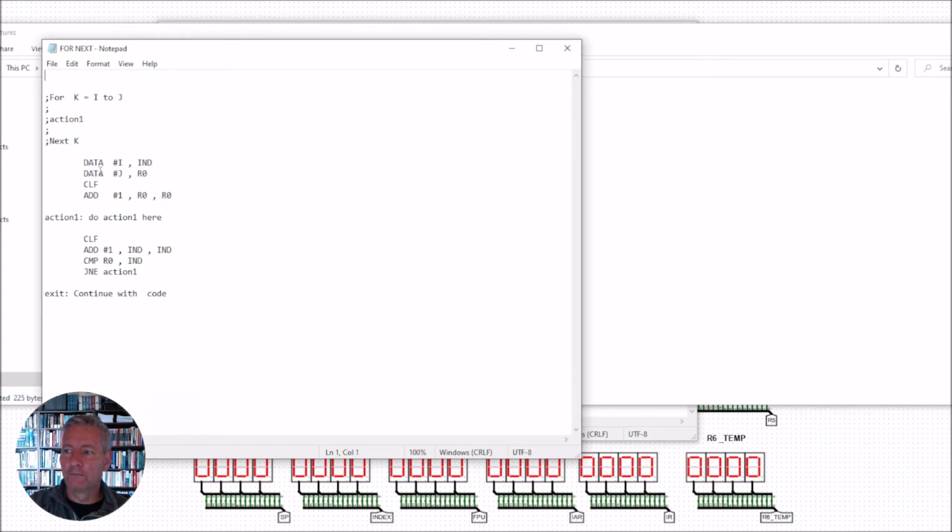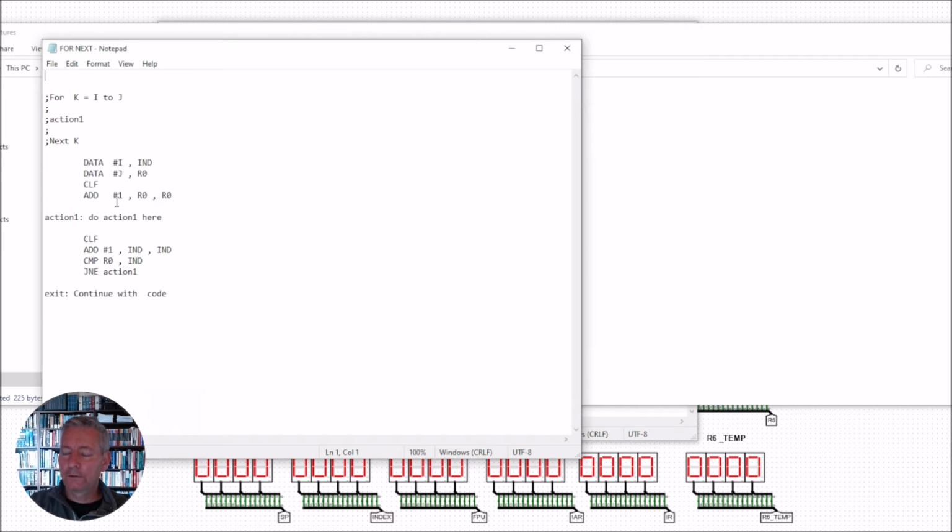Now we're going to have to put values into the registers. The value for i is going to go in our index register because this is the counting value 1, 2, 3, 4, 5. The value for j, which is the top end here of our loop, is going into register R0. Now we're going to be using an add function here, so we'll clear the flags first of all.